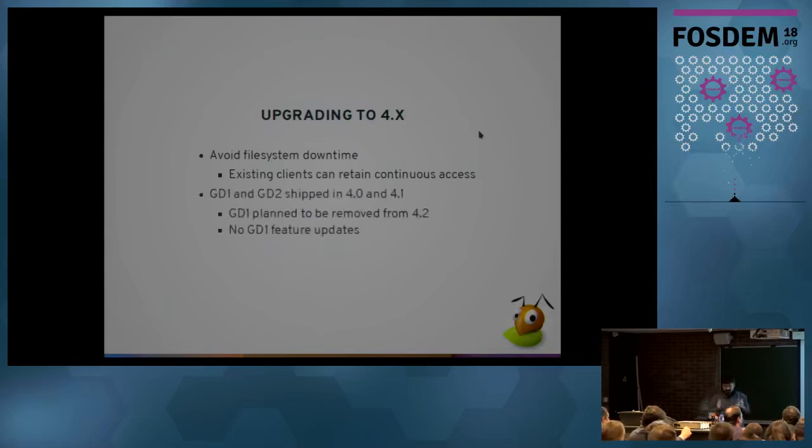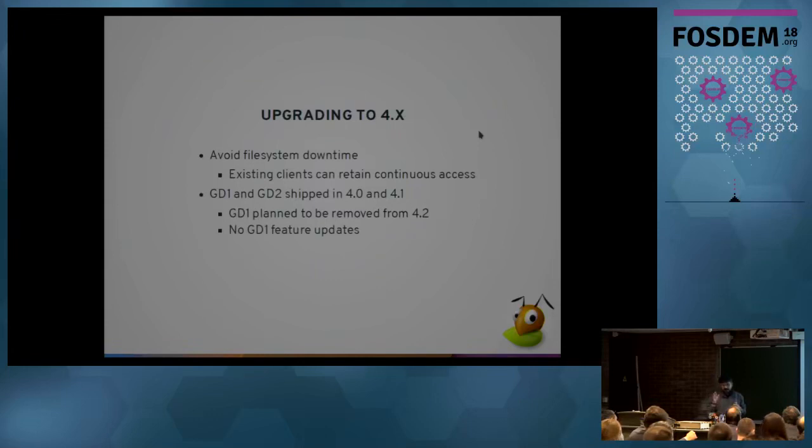To do this, we'll be shipping both the new Gluster and the old Gluster in Gluster 4.0 and Gluster 4.1. What this means is that users will be able to upgrade from Gluster 3.13 right now to Gluster 4.0 or Gluster 4.1 using the old Gluster. So you'll be able to do a live rolling upgrade. This is already a documented procedure, and then we'll provide you with ways to do a migration from the old Gluster to the new Gluster. I'll describe the steps in the next slide.